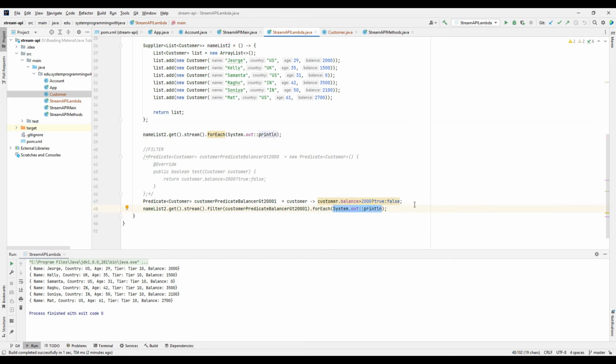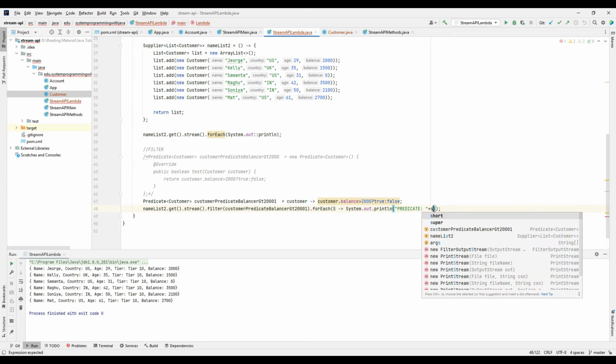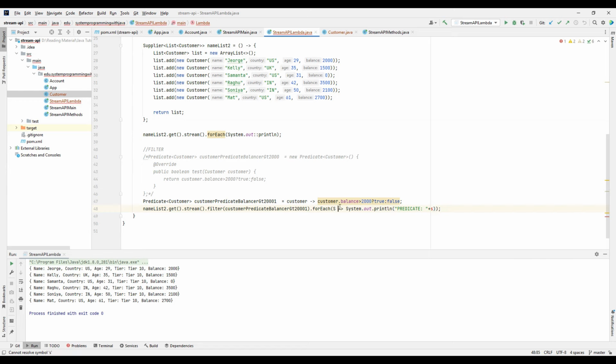Yes, I'll do an s out and I will use predicate here, so we'll know that this output is coming from the predicate side. Similarly, let me do the same thing for supplier.